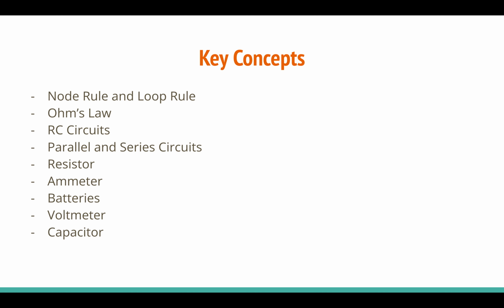A resistor basically creates resistance in a circuit. A good example is a light bulb. An ammeter allows someone to check the current at two places in a circuit using two prongs on different parts of the circuit. Batteries provide a potential difference to a circuit, have a positive and a negative end, and a voltmeter allows a person to check the voltage between 2 points on a circuit with the two prongs like an ammeter. And finally, a capacitor is a form of resistance where electrons collect on one side and therefore push electrons on the other side rather than actually allowing electrons to flow through.